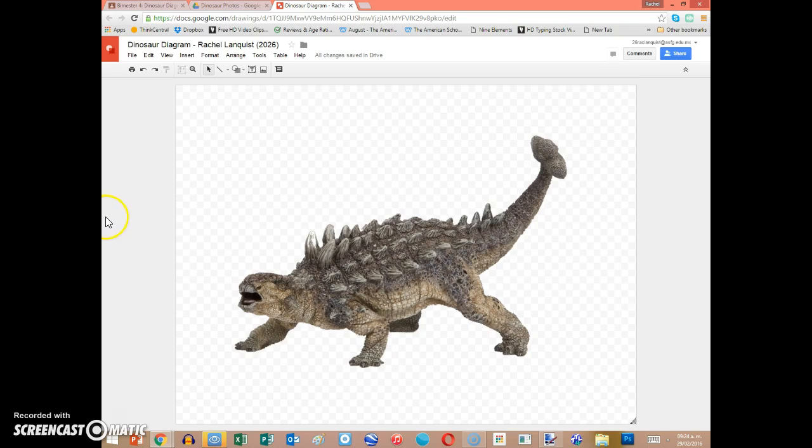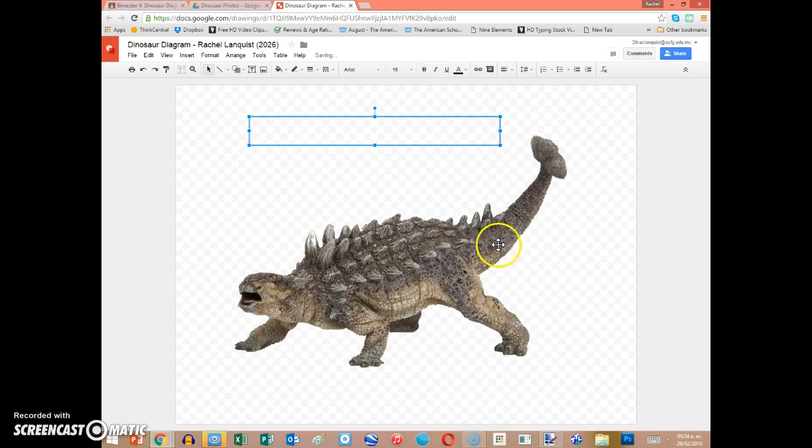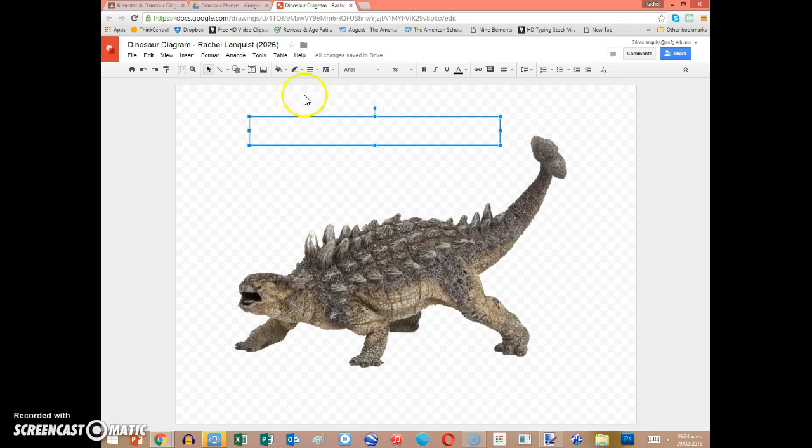Now the next thing we're going to do is add a text box to put the name of the dinosaur. So you're going to click on the T for text one time and then click, and now it's all set and ready for you to write. Okay, so you can make it a little bit bigger, maybe 18 or 24, but not anything really bigger than that, because again you want space to do other things. Okay, so you can write the name of the dinosaur. If you forgot, you can go back next door, and I've written it right here. Now, since it's a specific name of a dinosaur, we need to have it in capitals.